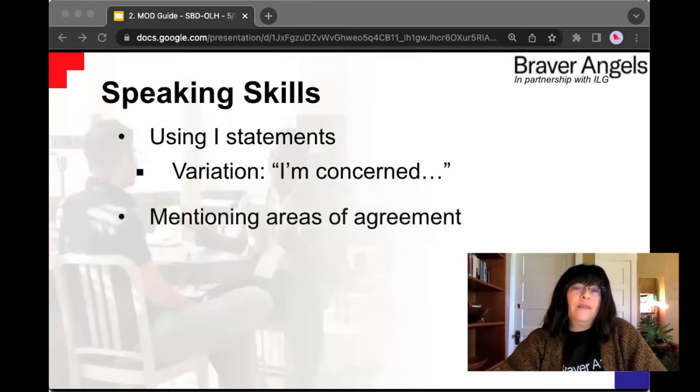Another area is to mention an area of similarity or agreement. This can take some creativity to be aware of, especially in the moment of a conversation, but it's very powerful. And it's good to look for this. Be aware it may not exist, or you have to go for very broad and basic human assumptions in order to be able to achieve it.